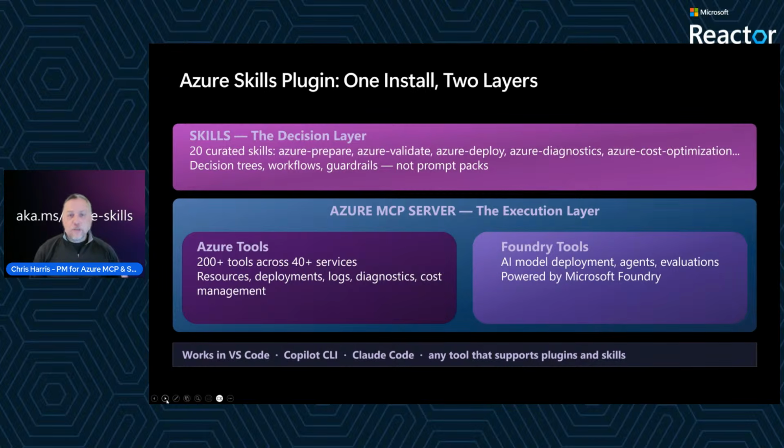So we talked about the MCP. Last fall, Anthropic came out with this standard around skills. And so we rapidly dove in, and there's about 25 skills that we have right now. And I'm going to dive into the architecture of these a little bit. So 25 skills does not cover all of Azure. We have skills that are in our plugin. At the top level, there's 25, but then those skills have many reference files.